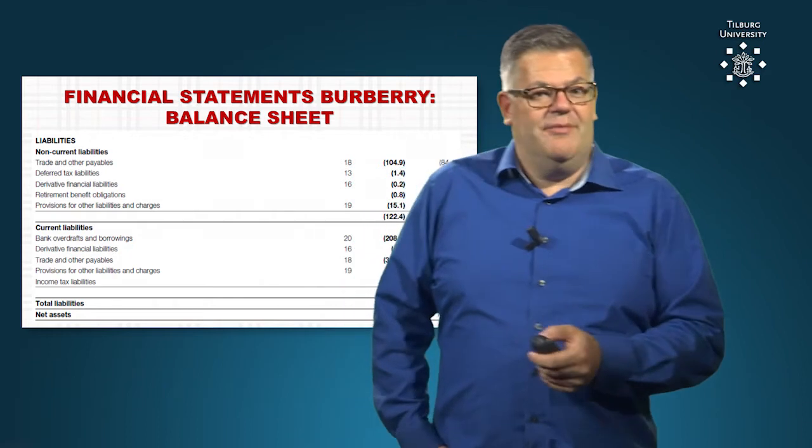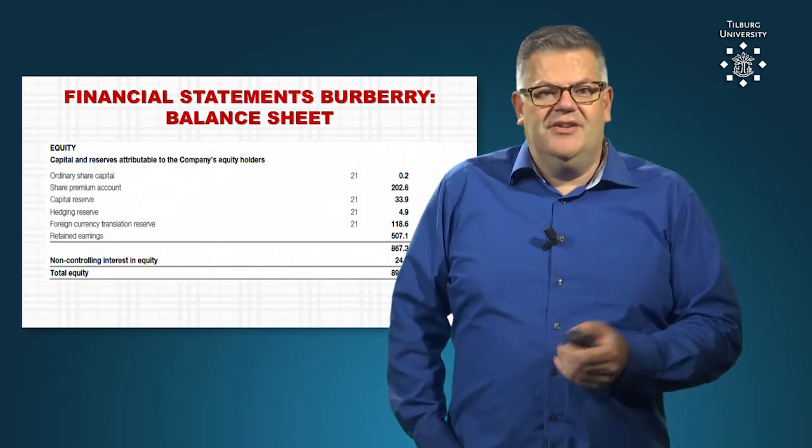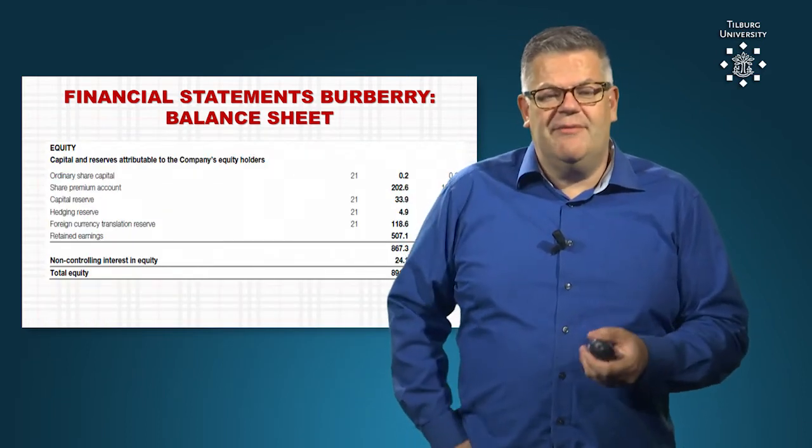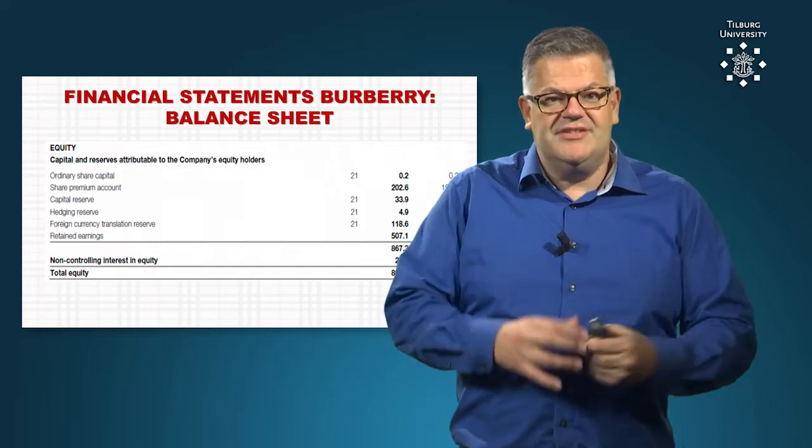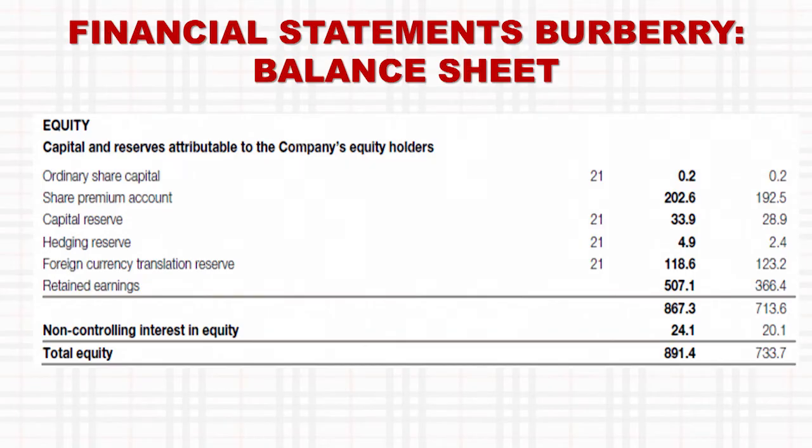It's not always Starbucks. So then we get the equity, the ordinary share capital. So that means the ordinary shares. Then we get the share premium account. That's if you issued shares and the price is higher than the face value on it, the difference between the selling price on the market and the face value.